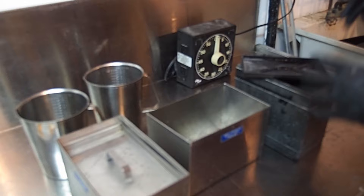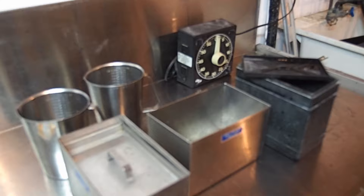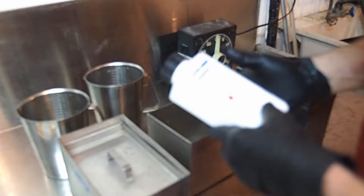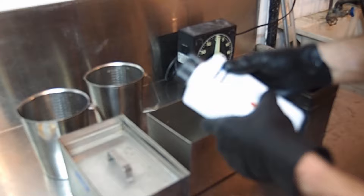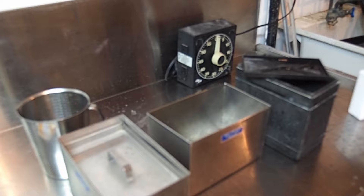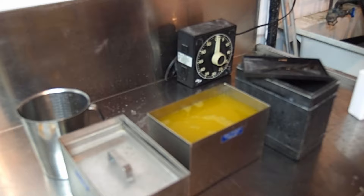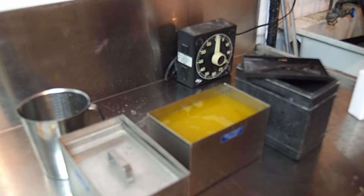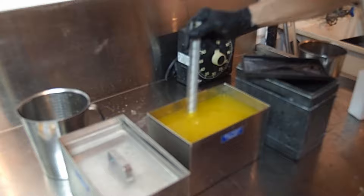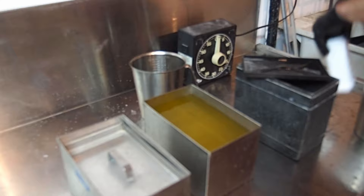Next I'm going to mix up the stop bath. I also have a rubber tank for fixer. With the Ilford chemicals I struggled with figuring out how to measure that — the instructions weren't all that helpful. But I got it right. I think it was like one part to 20 parts. That's way too strong — I can tell just by looking at it. But in the end I got the mix proper. The temperature has to be right too. If the stop bath is too strong it's going to really hurt your film when you move it from the developer to the stop bath.